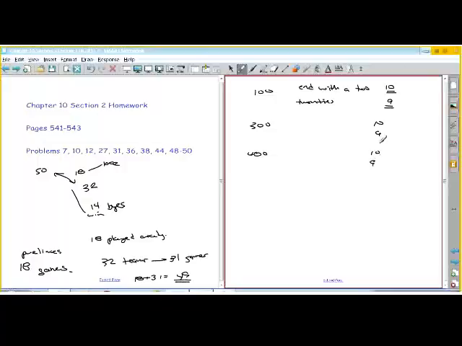So you do the same thing with 300 and 400. You'd have the same reasoning, ending with a 2 or the 20s. And then you have the 200s, and all of the 200s are going to have 2s, so there's going to be 100 of those. So if we add all these up, you're going to have 100 plus 30 from these, and 27 from that, and you get 157.